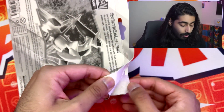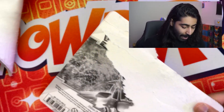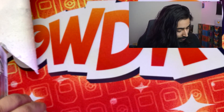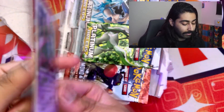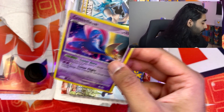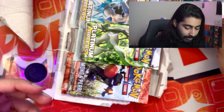Imagine I wasn't recording — okay, it's just not gonna work. Wow, I can't even see any of the cards. There's got to be a better way. Alright, scissors — here we go. I'm making sure I didn't accidentally cut through a pack, and I didn't. Now check this out — it's definitely off-centered. I'm still gonna send it in to be graded; this is a pretty beautiful card. It's not a PSA 10 or a TGA 10, but it is nice.